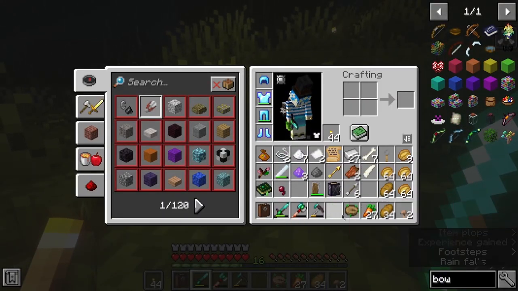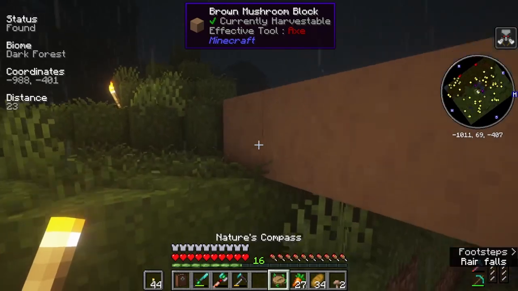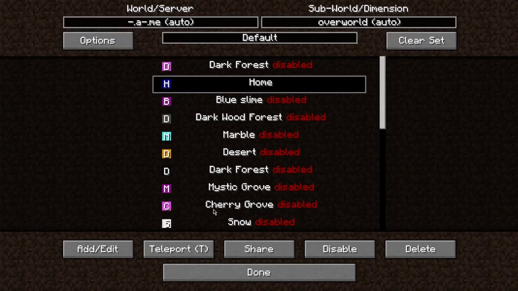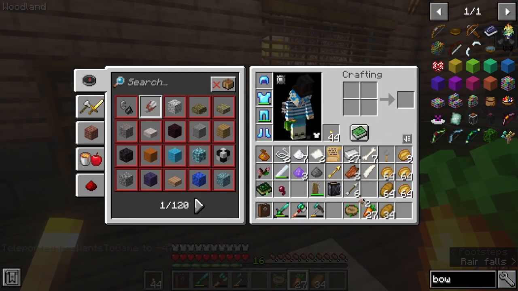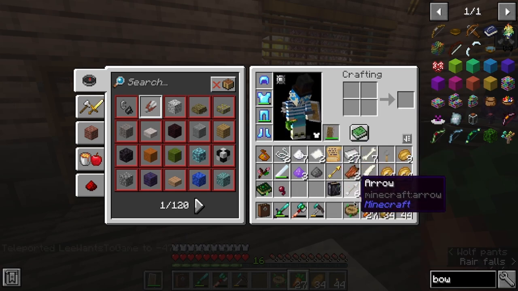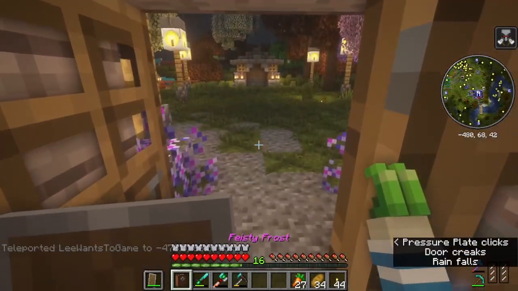It's been a long time in EspialCraft since you've actually seen me use my sword, isn't it? Oh, I've got two mushrooms. Excellent. Now, what I need is two spider eyes. And I only have one, so.